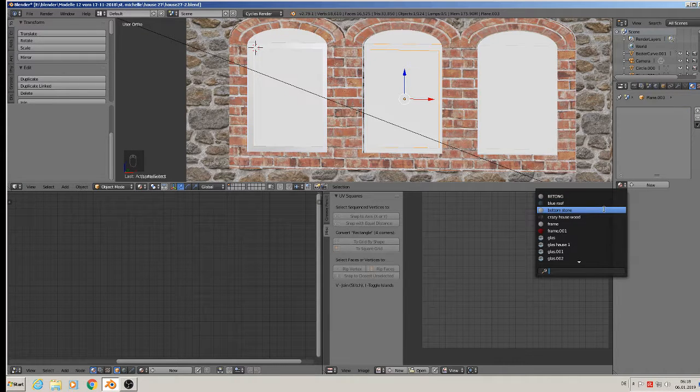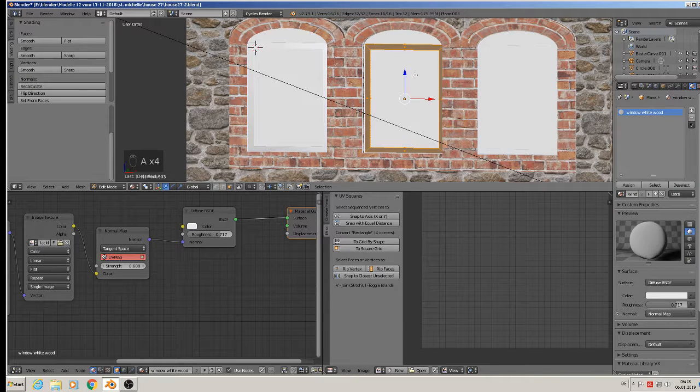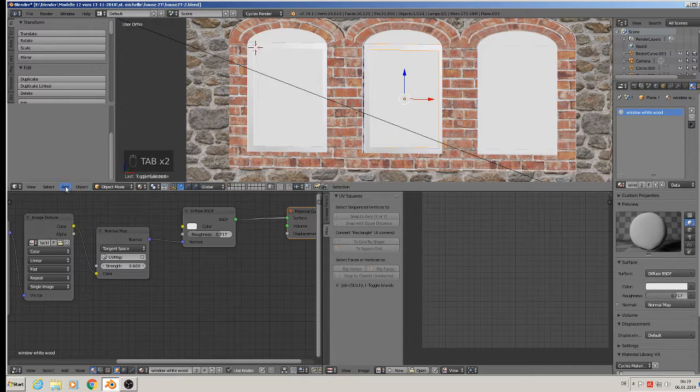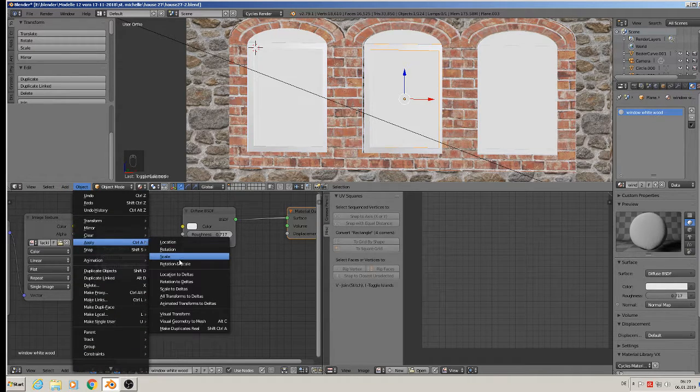So what we have there, window something, window white color, no, window white wood. That we place there, and you see it's red here. There isn't a UV map, so we have to do it again. The non-uniform scale is because you have to apply the rotation and scale again in object mode.